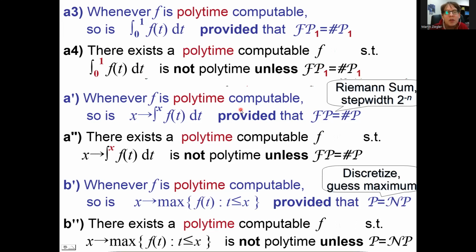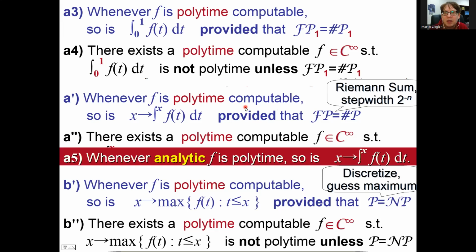So where do all these results come from? And even more striking, they generalize even to C infinity functions, so infinitely often continuously differentiable functions, not analytic, but so-called smooth functions, which is even more surprising if you think about it, since we have all these efficient algorithms like Newton-Raphson integration, or Newton-Raphson root finding, maximization, and what does help is analyticity.